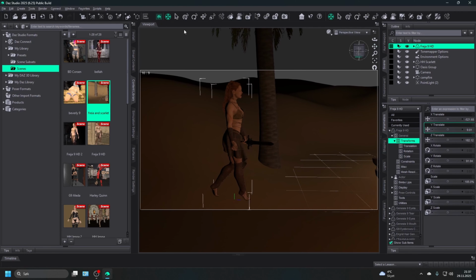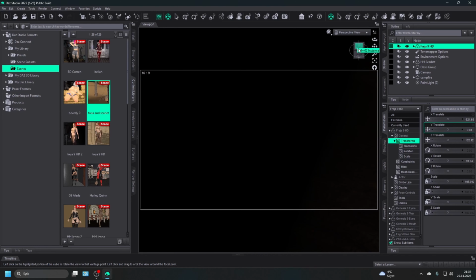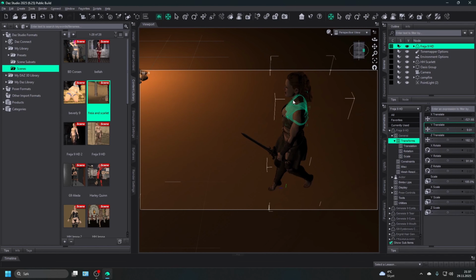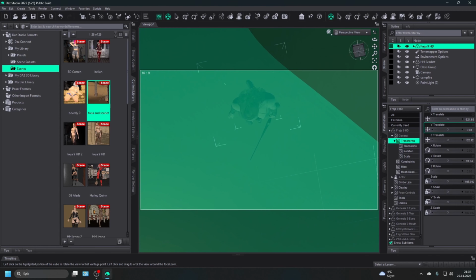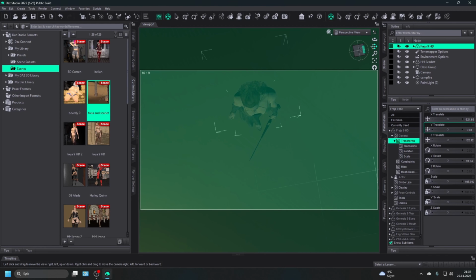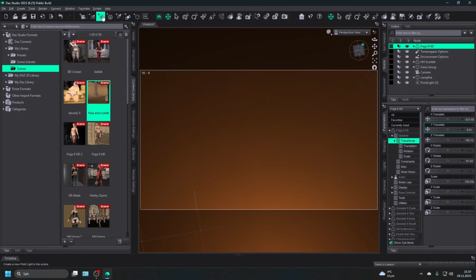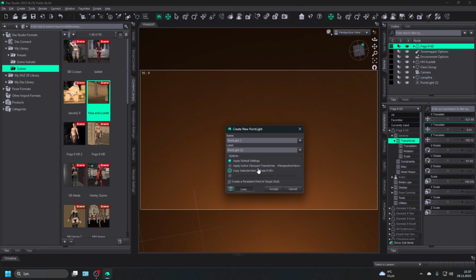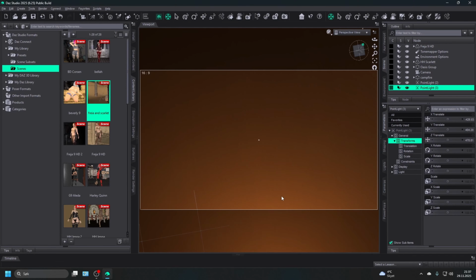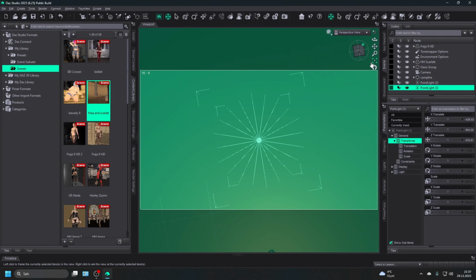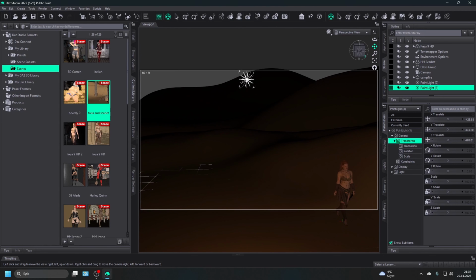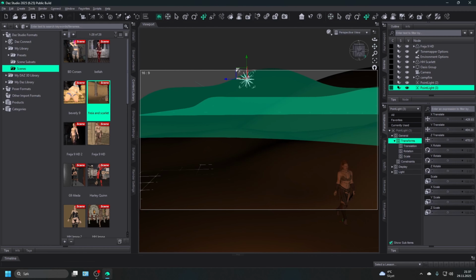If I put a spotlight right here, like so, and then here-ish, not a spotlight, I mean a point light. That's way too high. Way too high.